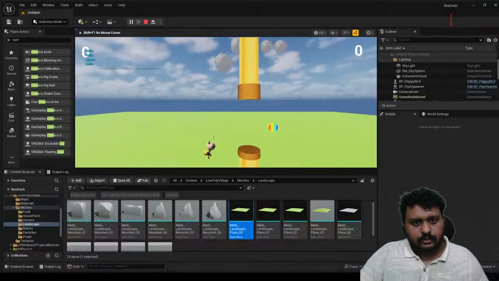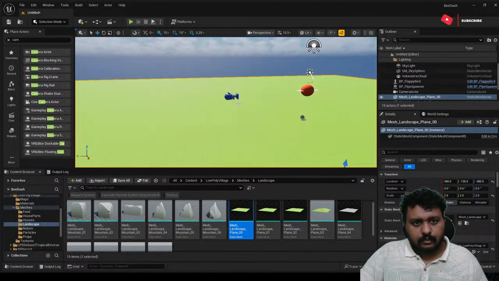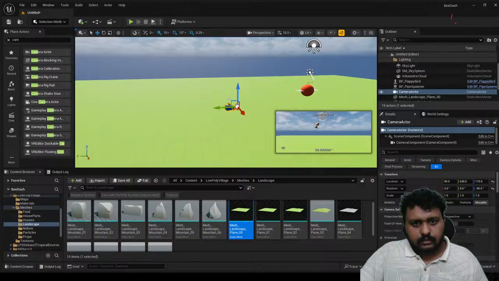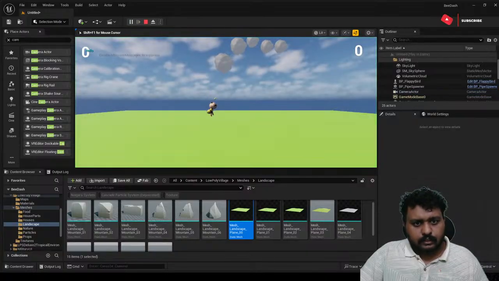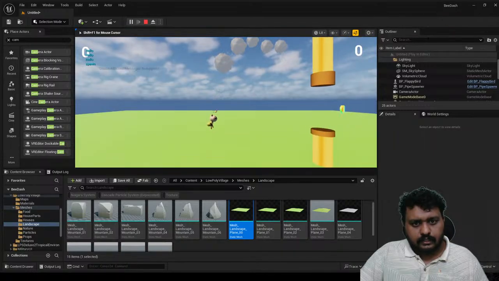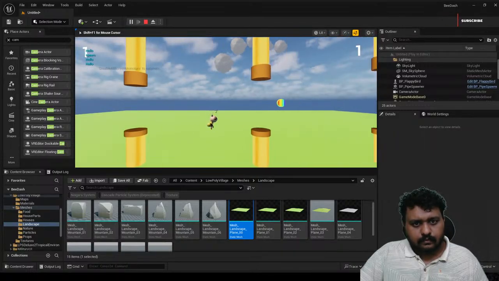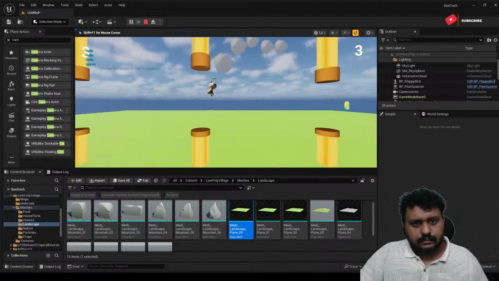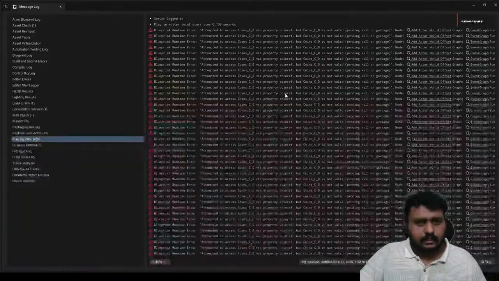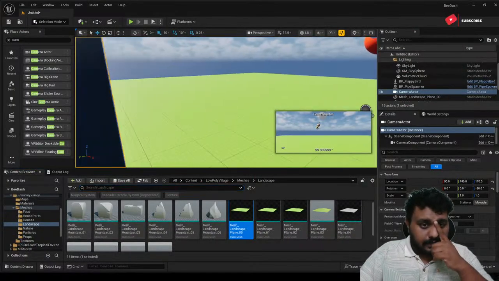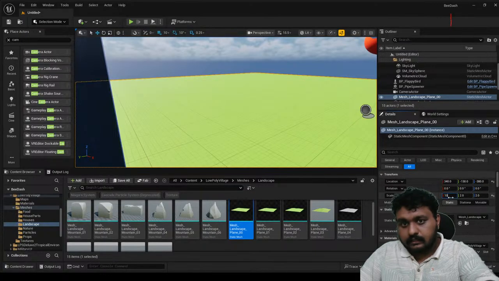I'm going to stick with this for now. Okay, I think that's good. So one thing which I found is that this camera is at a very high height. I'm going to put it a little bit farther away, so hopefully I can see both of the sides over here. Yeah, that's pretty decent. That seems perfectly fine, at least for now. I'm going to scale it maybe to 10, something like that, and add a couple of things over here. Let's put over 2.